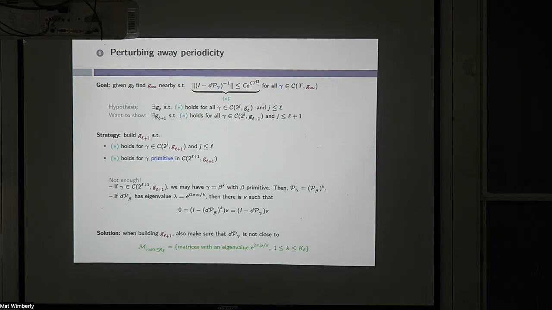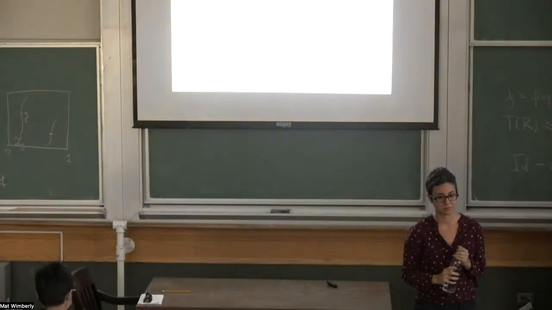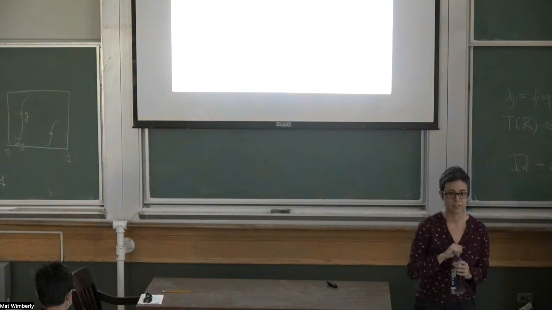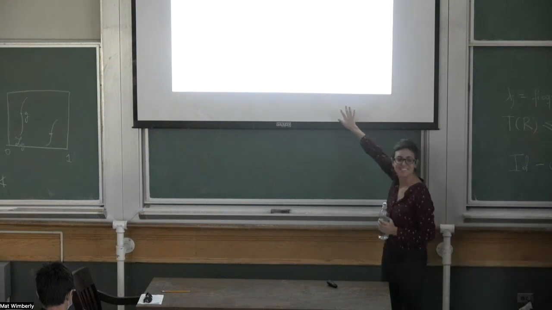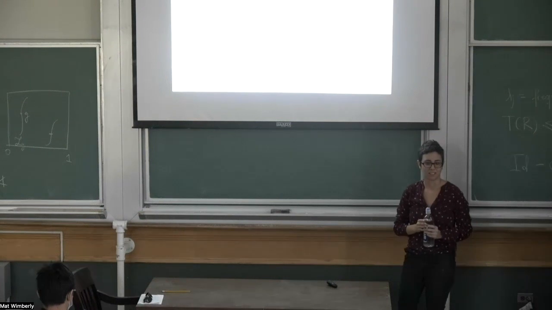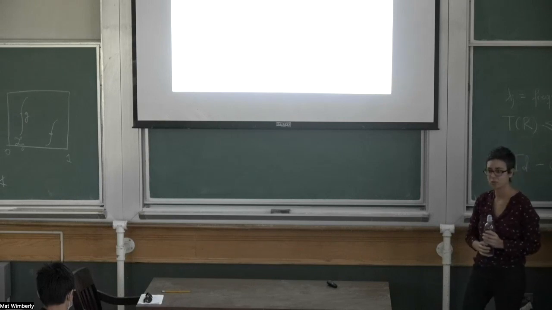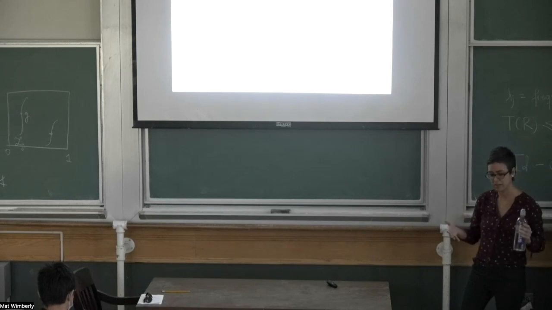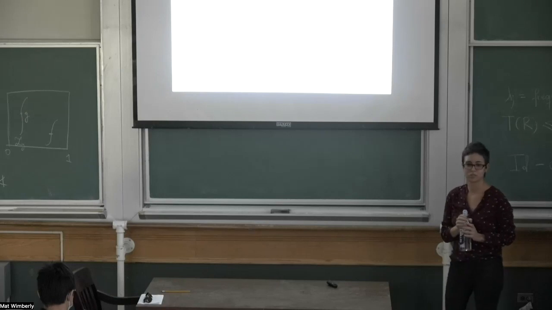Stupid question. Explain to us just how you destroyed the almost closed geodesics. Is it easy to understand that you don't create new ones? Actually, yes, that's not the hardest part, and the creation of new ones is not what the main issue is. The main problem really was in controlling this distance to the set of symplectic matrices with a root of unity. That ended up being harder than we initially thought. We use a version of Sard's theorem, a quantitative version, that allows us to show that for most of our perturbations, I'm going to stay away in a quantitative manner from this set. I would say that was the hardest part.